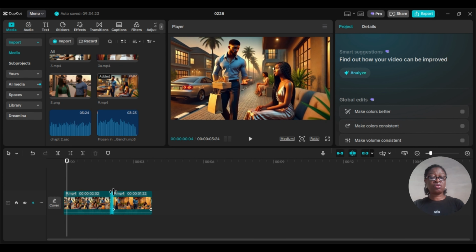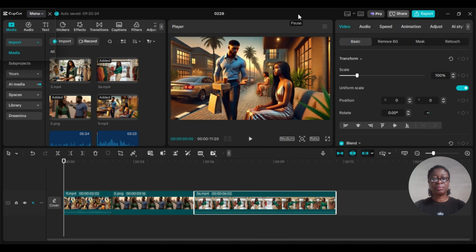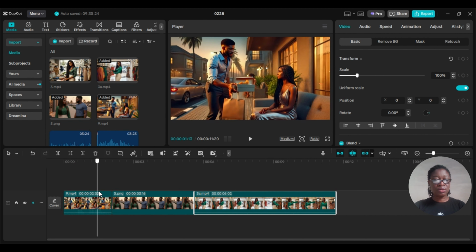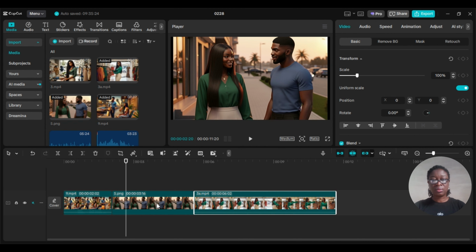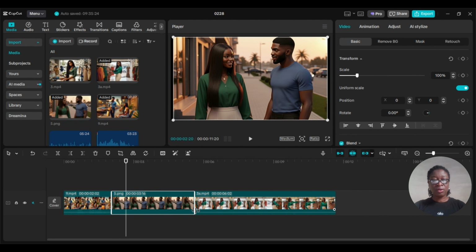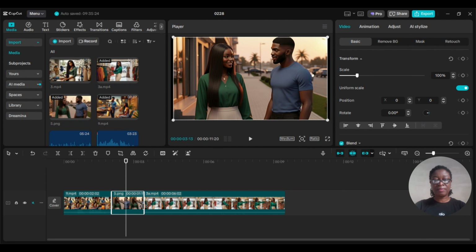You can trim the beginning part of your clips. You can trim the end. You can also trim them at the middle. Another way you can trim your clips is to hold down. When you select a clip, you see that there is a white border around it. So you can actually hold down on the right border, all right, and drag to the left. That's another way to cut your clip.